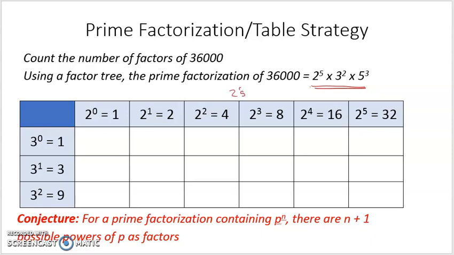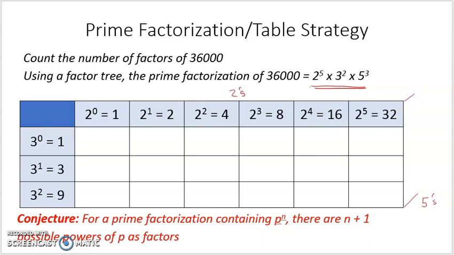For the 3's, you could have 3 to the 0, 1, or 2, but then you say, okay, well, where do I go? I need another column or something. Actually, if I wanted to do this, I could draw it. I could say, well, I could create a cube, if you will, and these are the 5's going out this direction. But then what if I had 4 of them? Where do I go there? Well, that's the problem with the table.